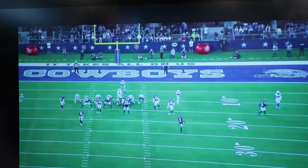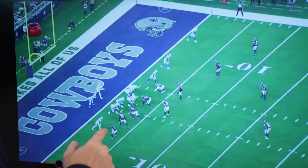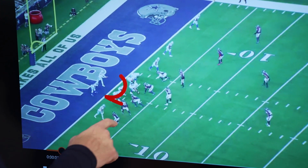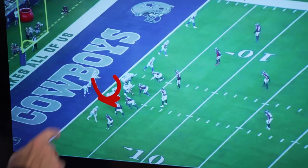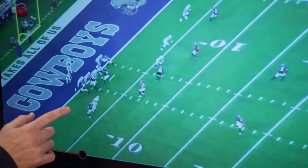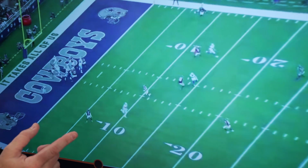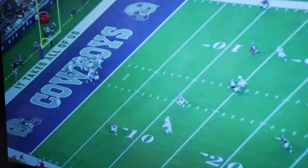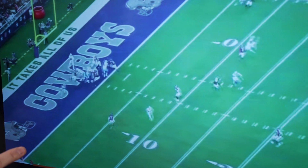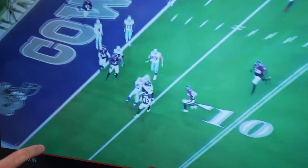But on the very next play, a similar thing is going to happen. But this time, instead of going out and then in, he's going to go in and then out and go right around him. And in doing so, Obo is going to hit the arm of Dak Prescott. See how he sets him up with that little shimmy, and then dips that inside shoulder. And that's enough to just get one hand on Dak Prescott's arm. Ball flutters. Tremon Smith picks it off. Excellent job. Let's take a look from the end zone view.